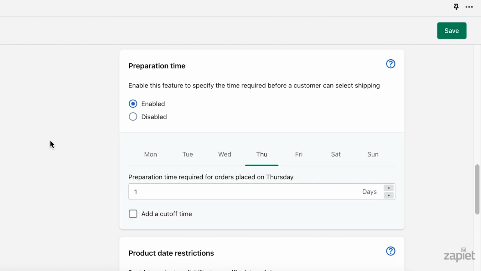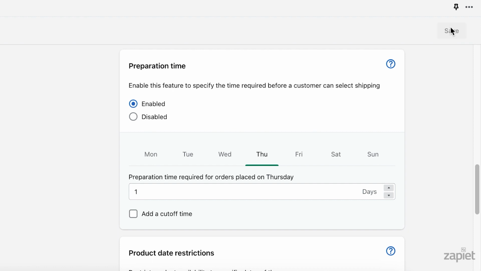You will be presented with multiple tabs, one for each day of the week. By default, we set a minimum advance notice of 1 day. 1 day notice will block same-day shipping. Adding 2 days will block same-day and next-day shipping. If you add 0 days, the first available date will show for the customer in the widget.